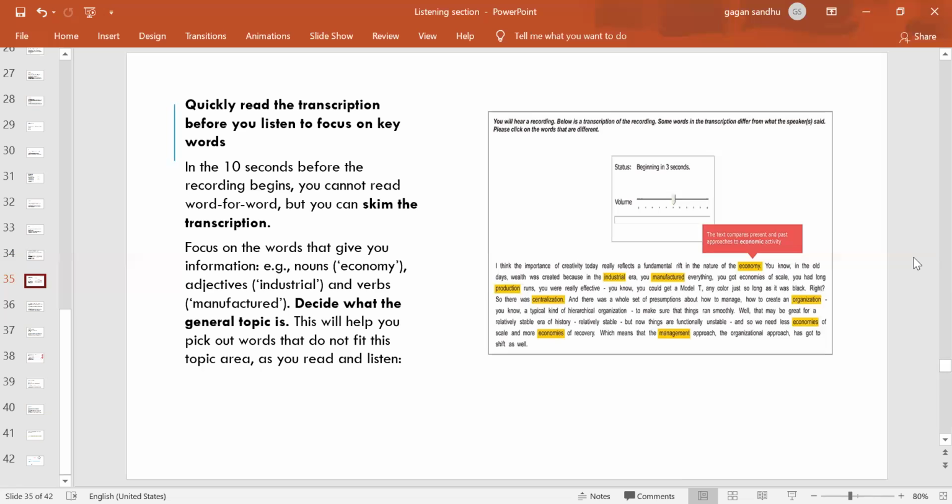So in that 10-second time, you can look at the nouns, adjectives, verbs, because they tell you what this passage or text is about, and it will help you to identify the words which are not gelling up with the text given, right? So it is like the time to skim it and focus on the meaning, what it is about, and then mark the words which are not gelling up right here. But yes, that's 10 seconds, very precise, and after that instantly the recording will begin.